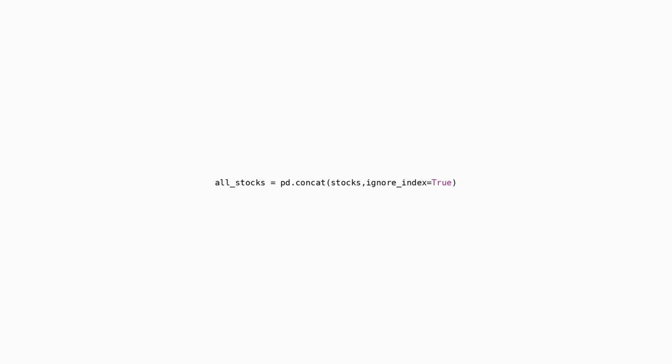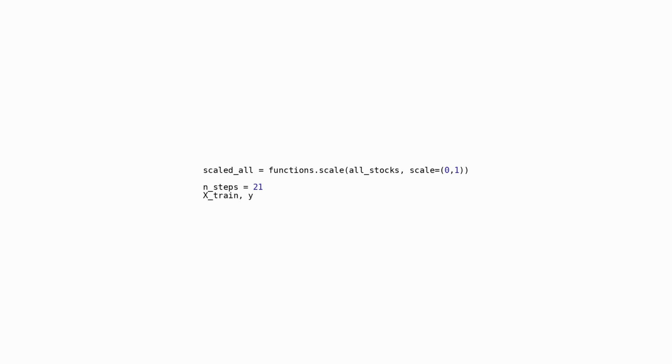This snippet of code forms part of the process to ready financial stock data for a machine learning model. Let's dive into what the code accomplishes to start. Cell functions.scale(cell_stocks) scales the cell stocks dataset using the scale function from the functions module, adjusting values to a range between 0 and 1. Next, setting n_steps to 21 establishes the number of previous steps the model will consider as input features, essentially looking back 21 days in the data for making predictions.